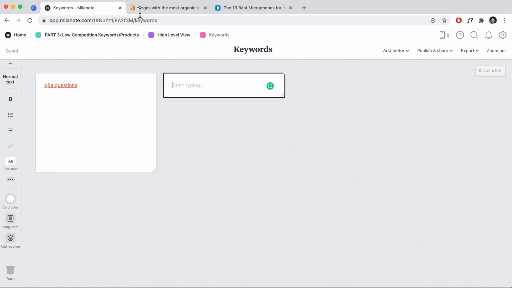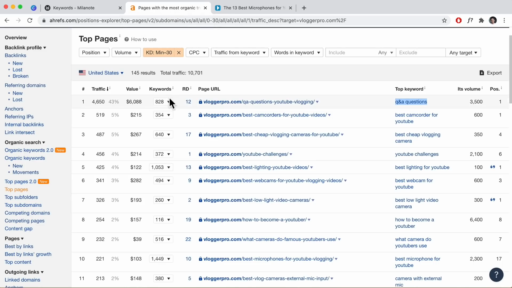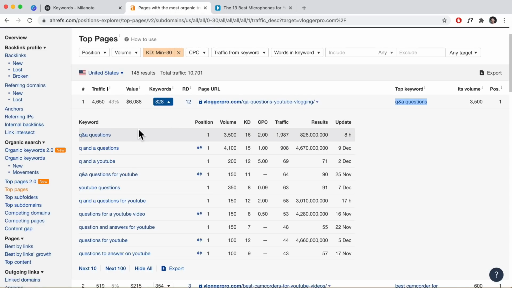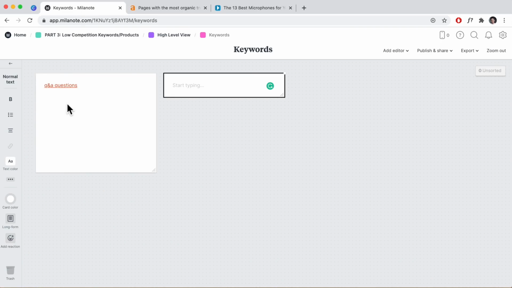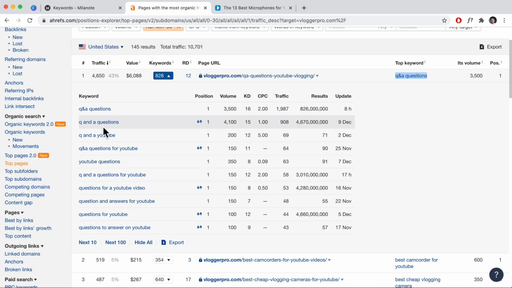So for example, Q&A questions, what I'll do is probably click over here and copy these keywords over here, copy them onto here as well, okay? And then when I'm actually creating the content for this website, then I can include some of these keywords in the content, because Google is going to scan your entire website, and how they determine your ranking is that they sort of scan your content, right? They scan the words within your content, and then they rank you accordingly.